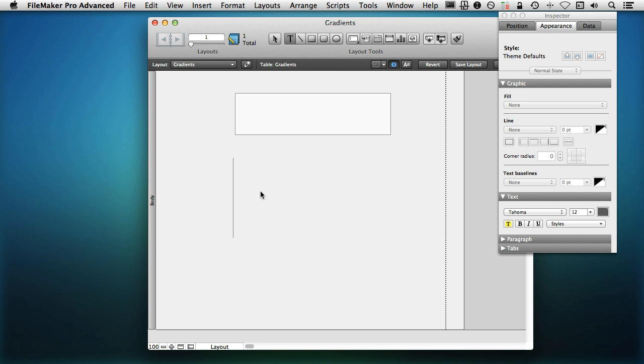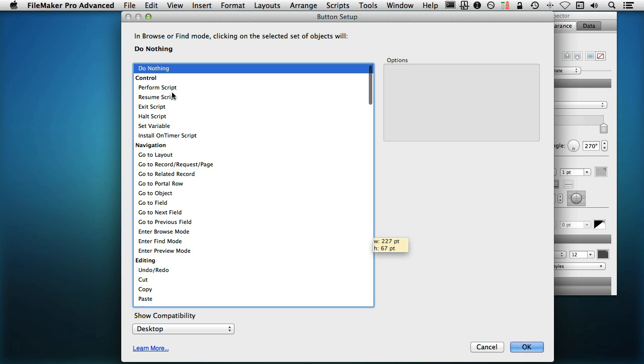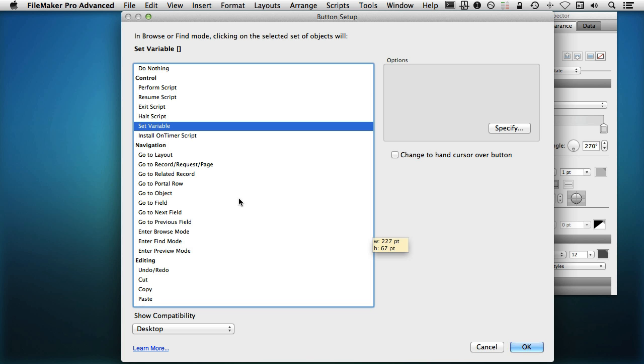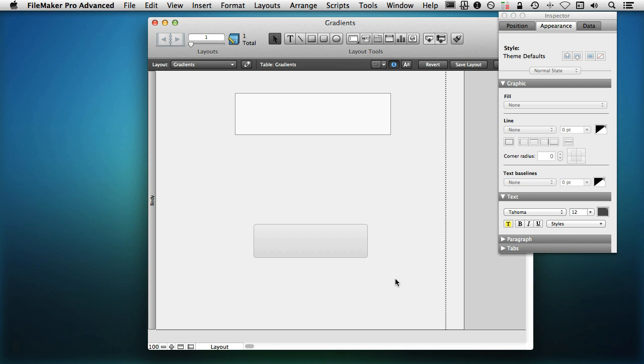So if I simply type out some text here, and then scale this out, let's say to the exact same size of the box. Let's make these exact same size. So this text in particular does not have to contain anything that is visible. Let's just hit a space, for example. Same box, same size, same dimensions. Let's also try a button. So let's say that the button is going to either do nothing, or let's just say it's going to set a variable, but that variable is nothing, and we click OK. And we go ahead and we set this.